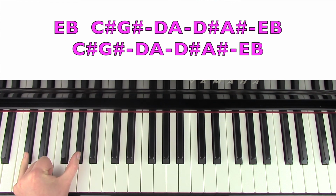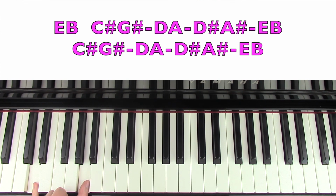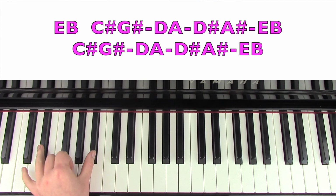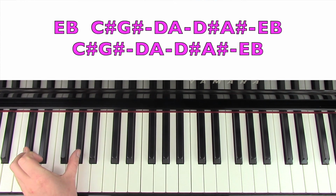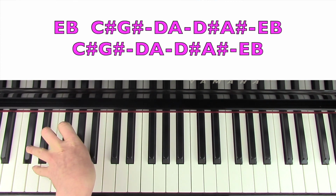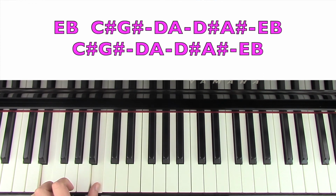And then we're going to come to a C sharp and G sharp and slide down to D and A, and then up another semitone to E flat and B flat, or I should call it D sharp and A sharp, and then up a semitone again back to E and B. The fingers I'm using there are 1 and 4, and then I'm tucking my little finger in, sliding my thumb down there, 1 and 4, to try and play it as smoothly as possible. And does it again.